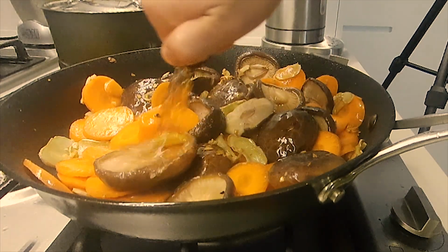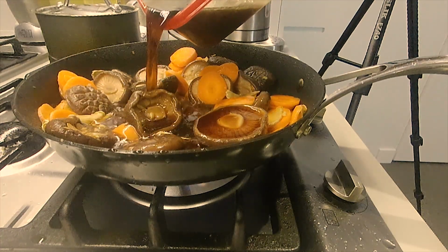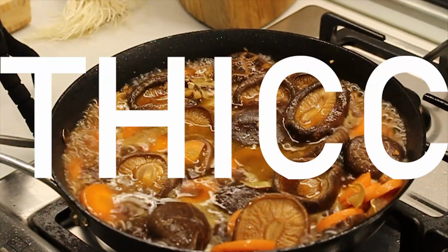You want the alcohol to evaporate, so heat it until the steam smells unalcoholic. Once it's up to temperature, dump in the sauce mixture. Work it around a bit until it's up to temperature again, then it's time to thicken it.